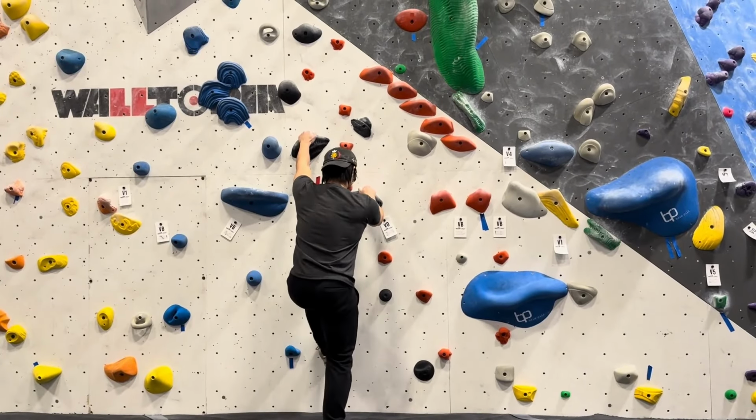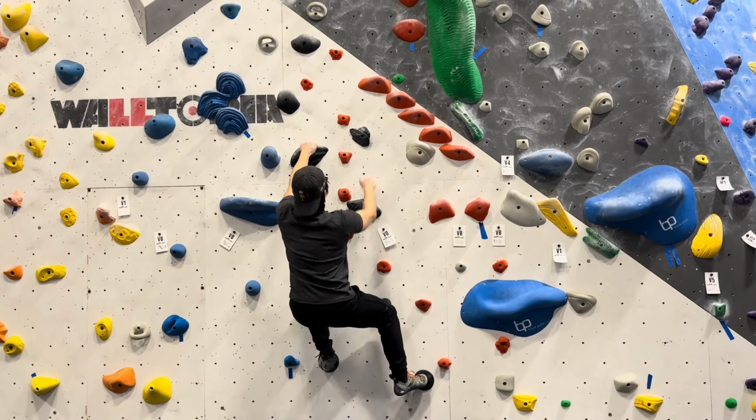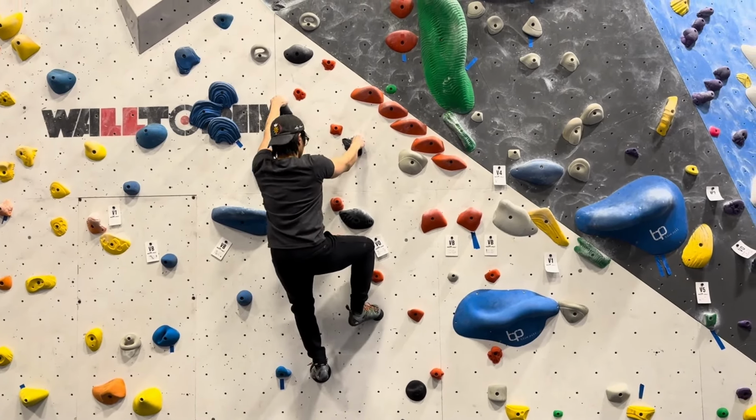Okay, so I'm going to start on this black V0. This entire wall looks like it's a bunch of V0s, so it's probably where I'm going to be warming up most days or something.